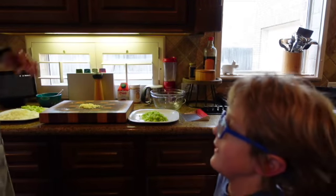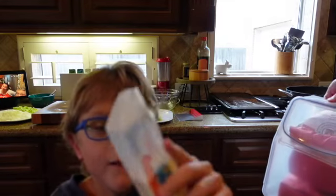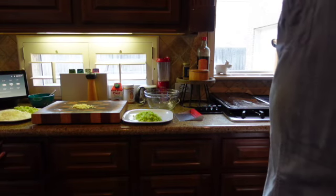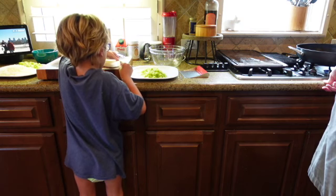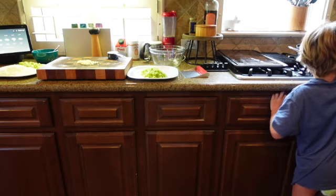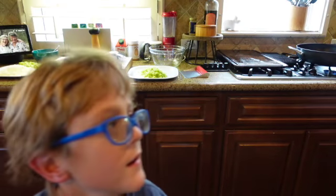But anyway, so we're going to make a Louisiana roux. So let's do it. It's almost like making mac and cheese. We've got the butter right here. We're using challenge butter, but you can use any type of butter. So what do we do? Right now, we're going to put the butter in a pan. This is a stick of butter. You're just going to pick it up, and I'm going to put it in. We pour in the butter. So we're going to melt the butter, then we're going to add the flour.